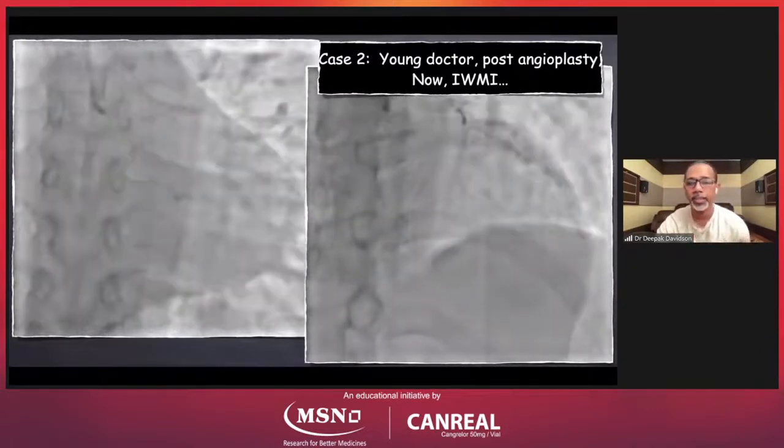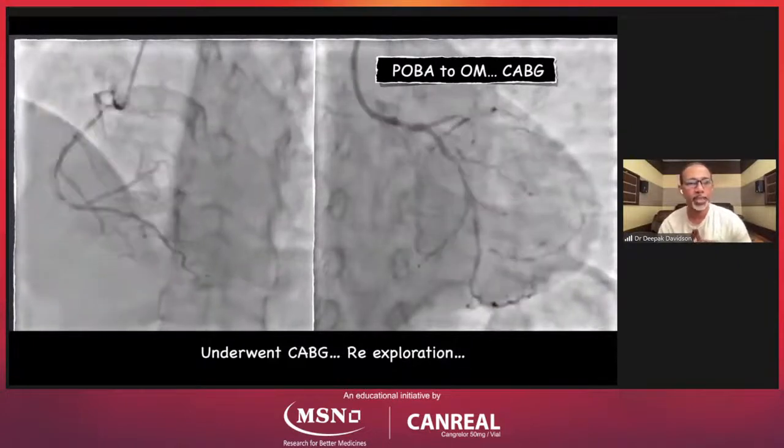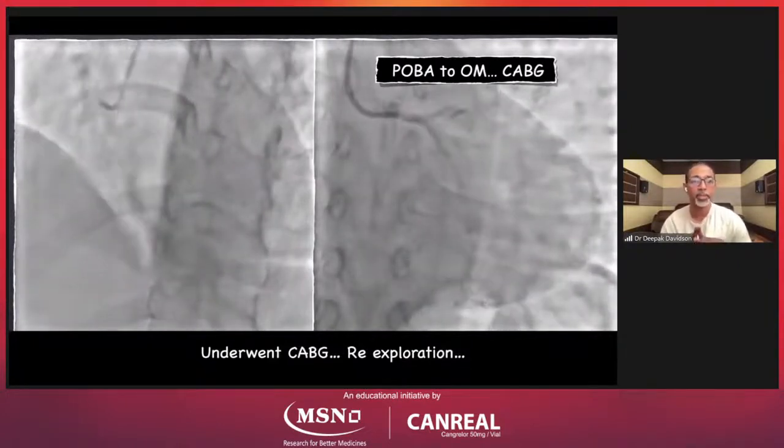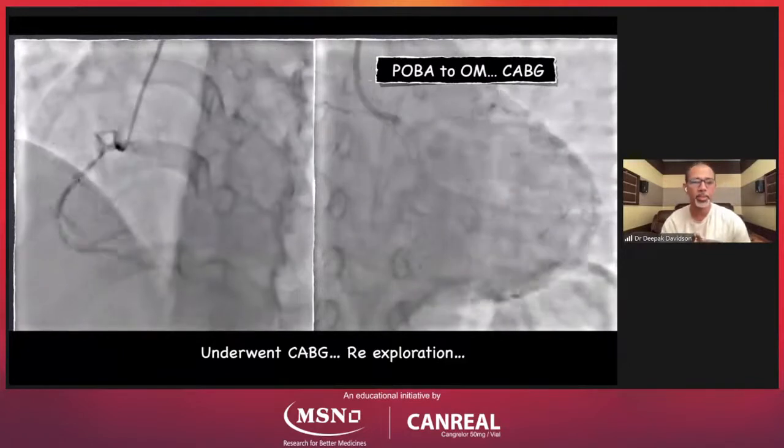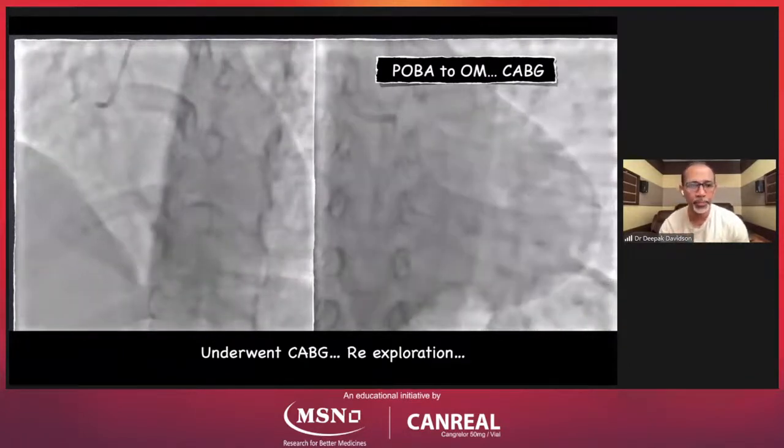You could also see that the left anterior descending artery is totally occluded. You could see the right coronary, which has a couple of stents in it. Again, there is significant stenosis in the right coronary artery. And in the right coronary angiogram, you could see that the distal LAD is faintly filling.